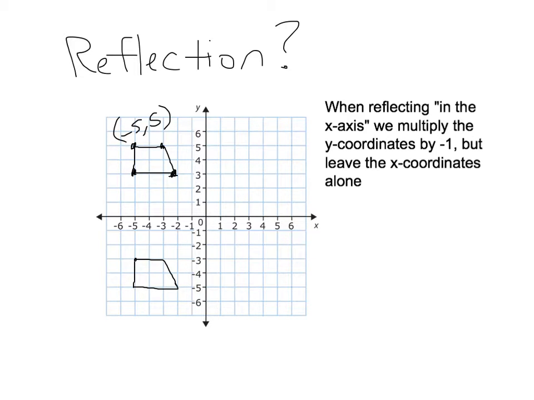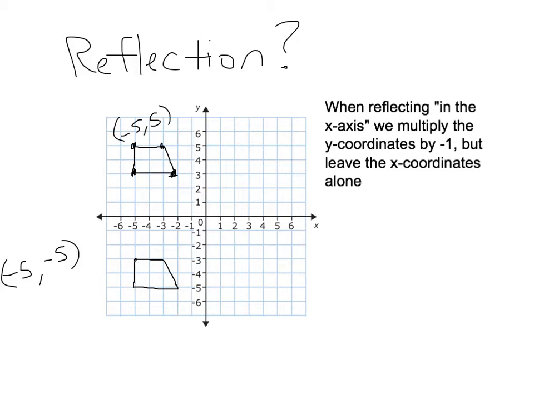Okay, so its reflection, that corresponding point should be, well, let's see. Remember, we're checking if it's reflecting across the x-axis, so if it is, we're supposed to multiply the y-coordinate by -1. The y-coordinate is 5, so 5 times -1 is -5. So really our new point should be at -5 because we leave the x-coordinate alone, and then we multiplied this by -1 to get another -5. So let's find the point -5, -5.